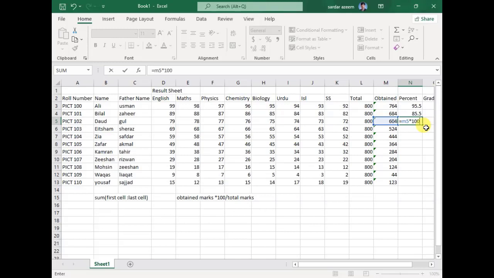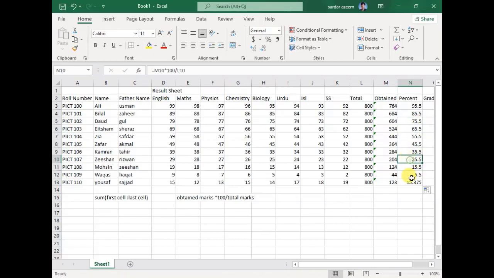Now I want to copy the formula for the rest of students. I will just place the cursor at the corner of the cell and double click here. You can see that my formula is copied until the last cell. In the last cell we have M13 star 100 slash L13. So this was the formula for the percentage.